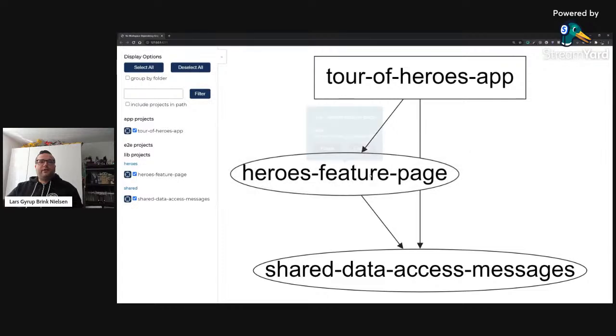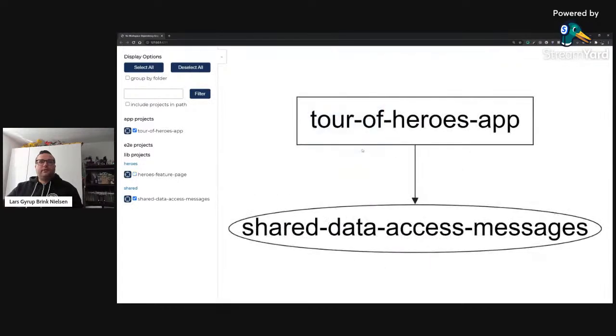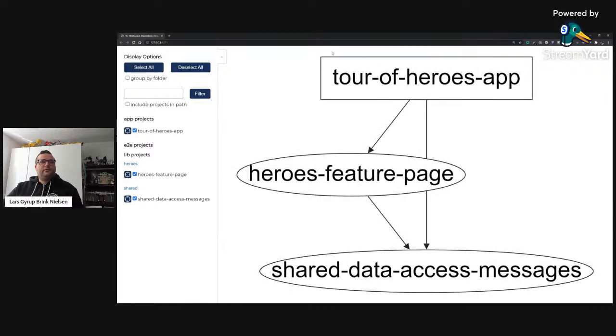So if we leave out this one by excluding, you can see this dependency between the app project and the data access library here. If we have everything, we can start to see the layers of our application visually, and we can get some more benefits. Like we can add workspace linting rules. We can test on the project basis.